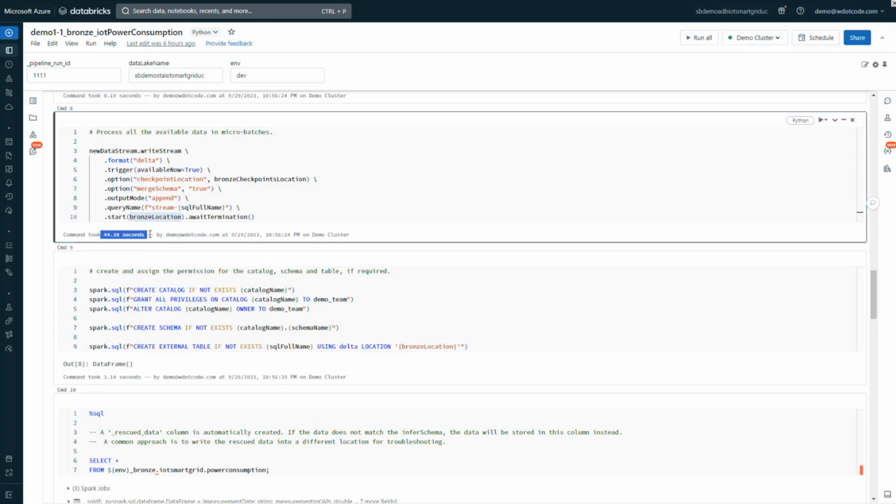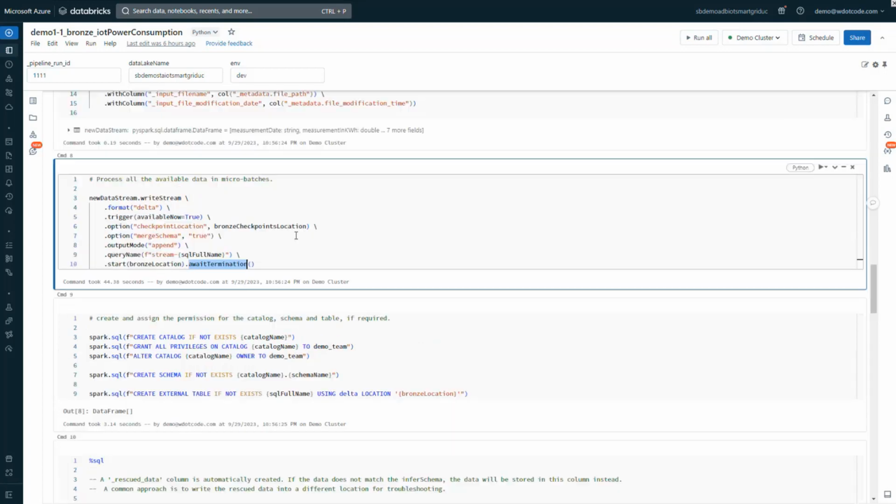As you saw here, it takes about 45 seconds for this batch of data to be processed. So in order for us to ensure that all the data is processed before we create the table, we use the command called await termination. All that does is say, wait until this whole process finishes before you move on to the next block.